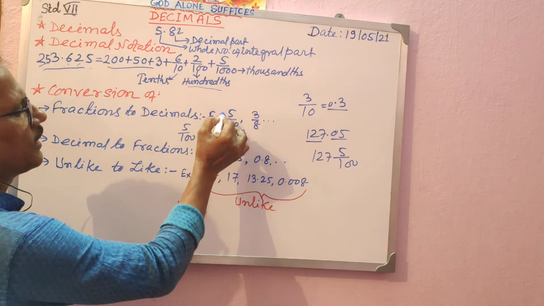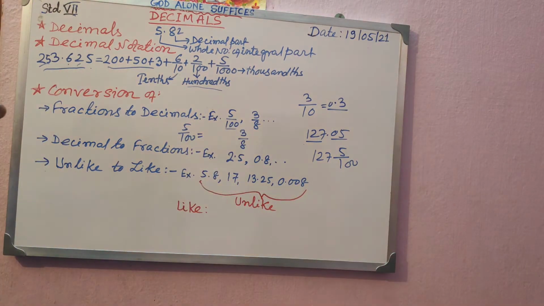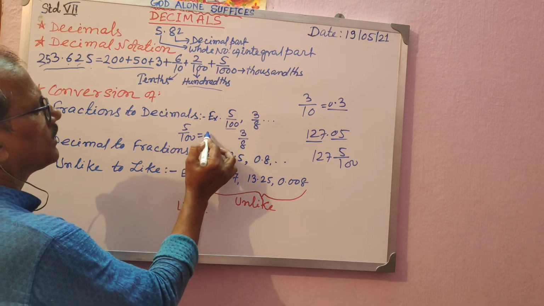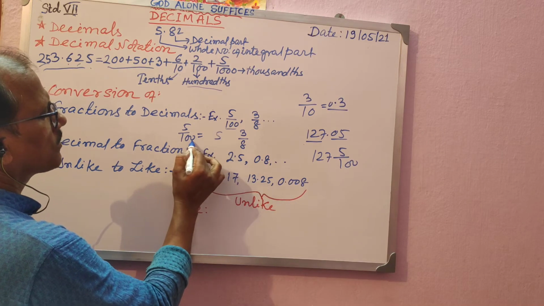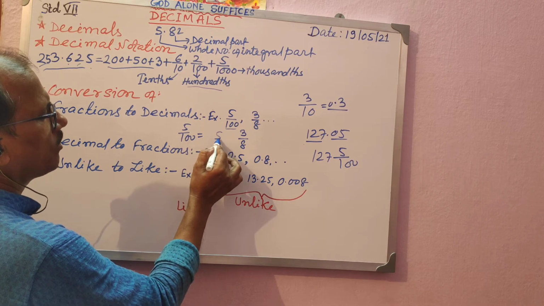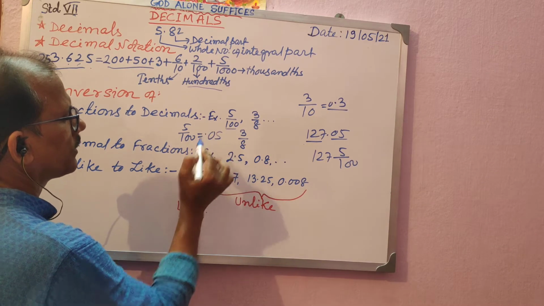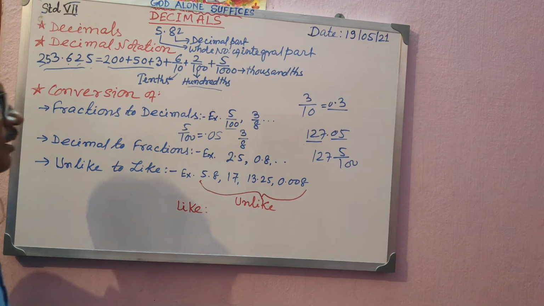So 1, and then if you don't have a digit, you have to put 0 to the left hand side of the number. So 0. So here it will be what? First you write down 5. Then 5 is covering one place, so one 0 will be over. For the second place you have to put a 0 and put the point. So the value of 5 by 100 will be 0 point.